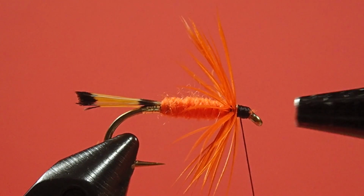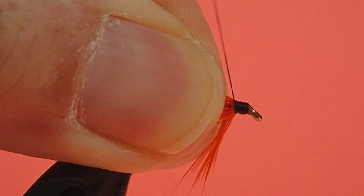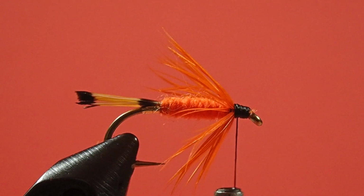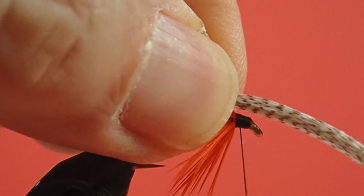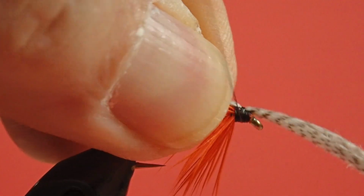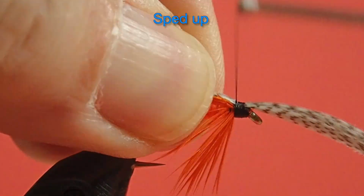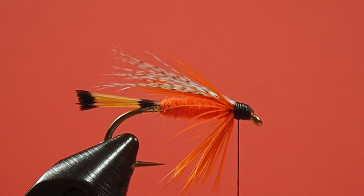So you see my hackle's standing up a little bit. I'm just going to use my half hitch tool just to push them back so I can lay a couple of wraps back in there. There we go. Now for our mallard wing. I try to match up the tips. And I like a bit of a ragged look to it. I like my mallard to kick around in the current. So we'll put that on about halfway down the length of the tail. Okay, and we'll check the position there. That looks good. And we'll whip finish.